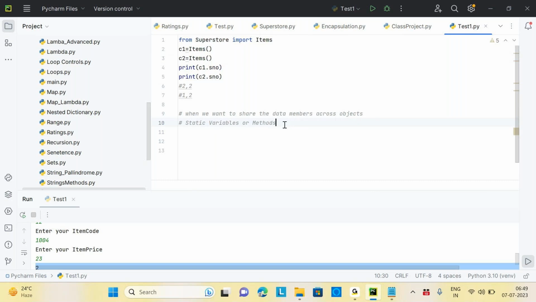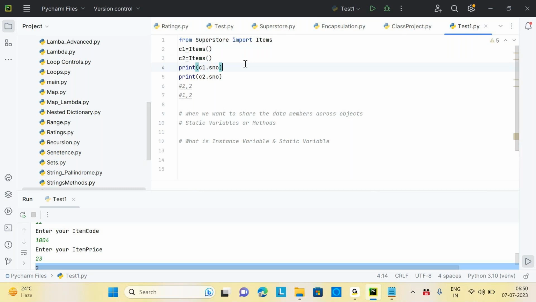Okay, so in the interview they will ask two questions. What is an instance variable, and what is a static variable, or static method or instance method, whatever may be. Both are the same, so your answer should be instance variable. We already saw, every object has a different one. Every object is different. So if I say C1 is different, C2 is different, they will not share anything across these two. So these are called instance variables.